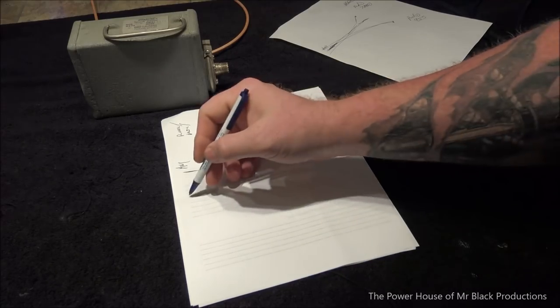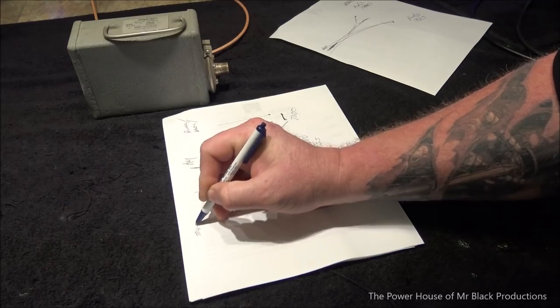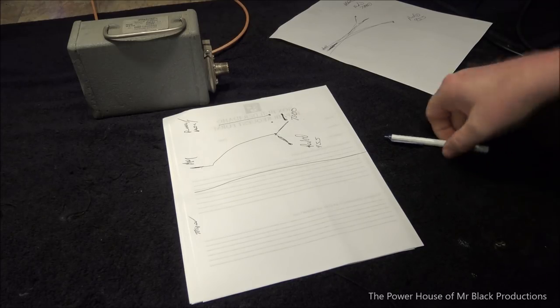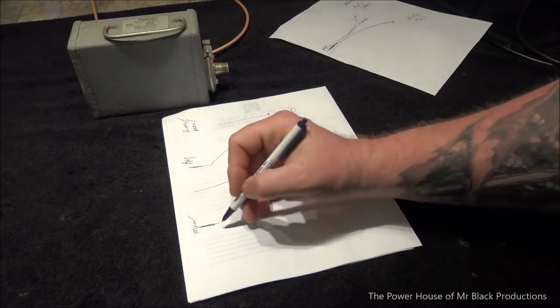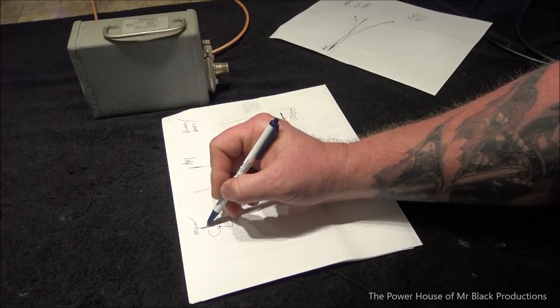So now, inside the same enclosure, we're going to have our trigger. I have mine set up a little bit differently than this, but the same principles are going to apply. You're going to have your trigger, which is going to start the cascade of events, okay? So it's going to come in and hit the coil on a relay. So we've got our little relay, the coil and the coil, and we're going to switch this on ground, okay? So this is going to be ground.